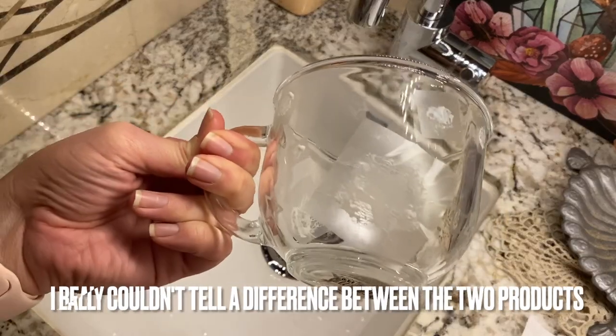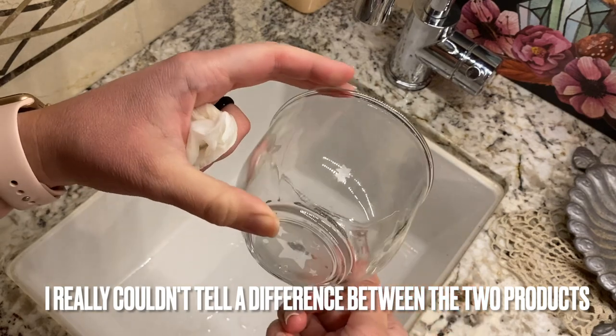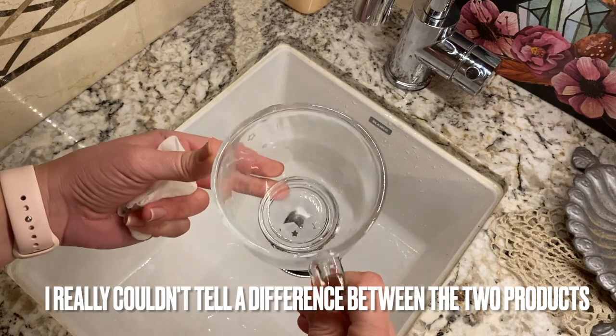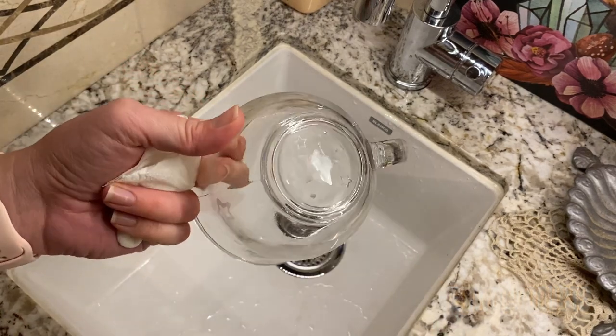I will insert a little clip here of what it looked like when I washed it off, and then here I will show you guys how this looked when it was fully completed. I'm excited to do some more etching projects in the future. That one glass plate is definitely one that I'm looking forward to doing.